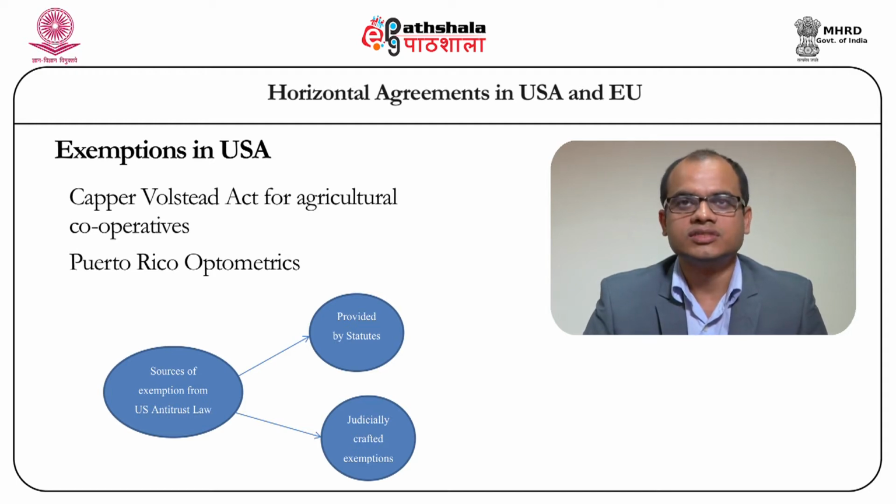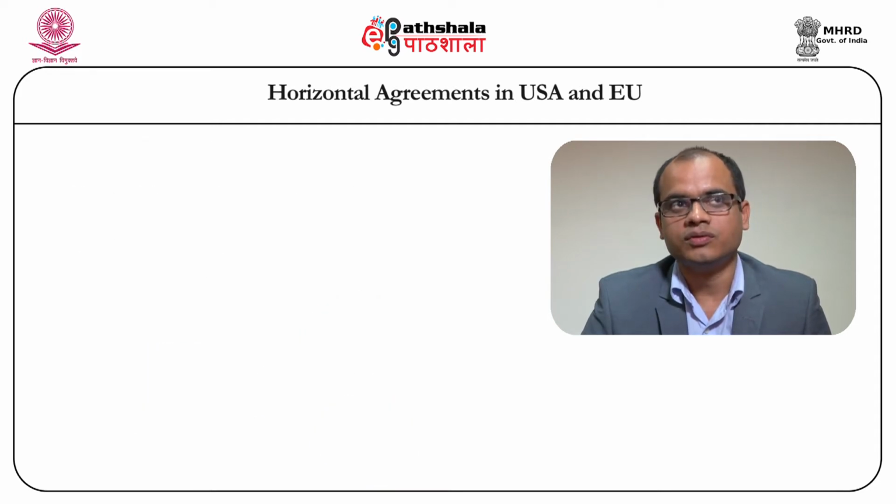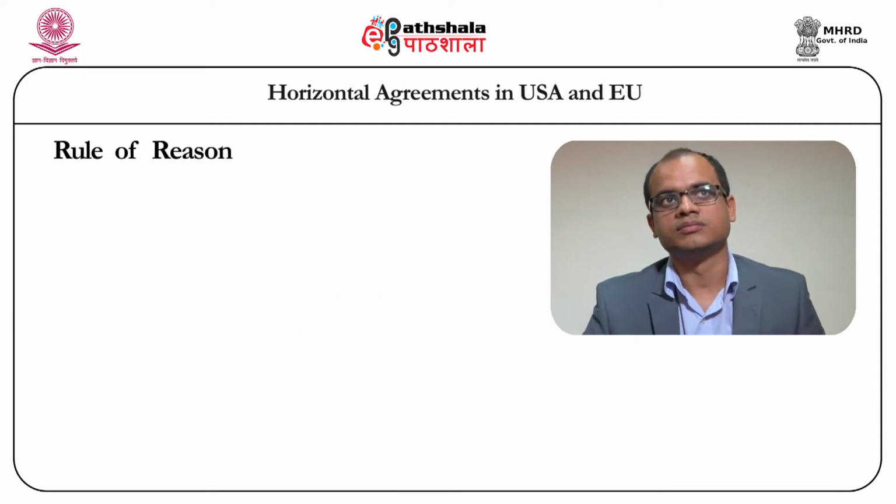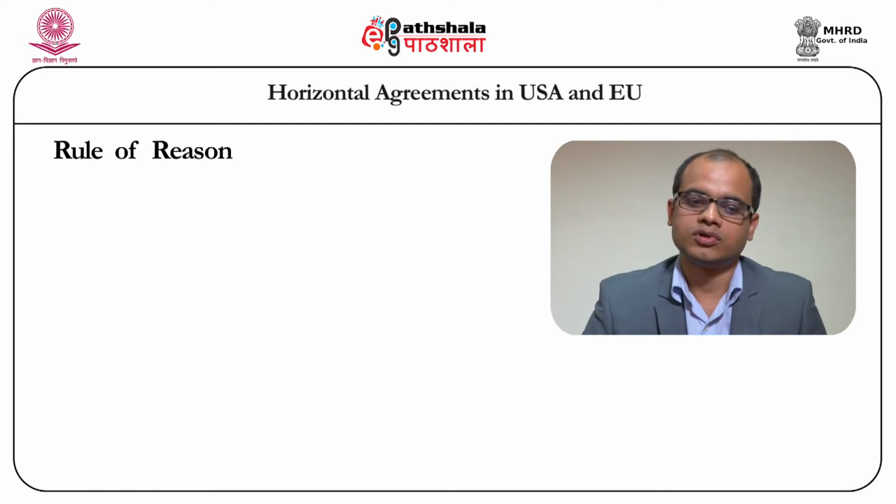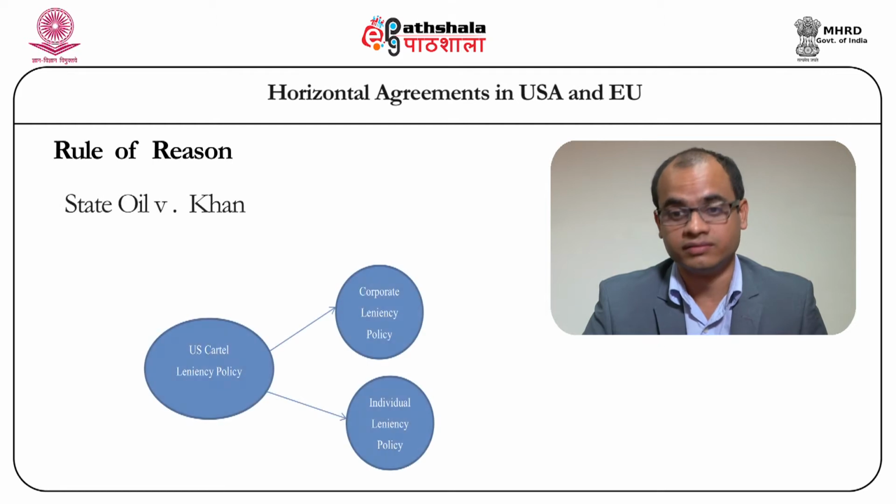It is rooted basically in criminal law, as you might know, that cartelization is also a criminal offense in the US, and therefore a higher degree of proof is warranted. US courts have developed a rule of reason approach, which is based on the old common law doctrine of ancillary restraints. In the Standard Oil case in 1911, it was held that only unreasonable restraints should be illegal.